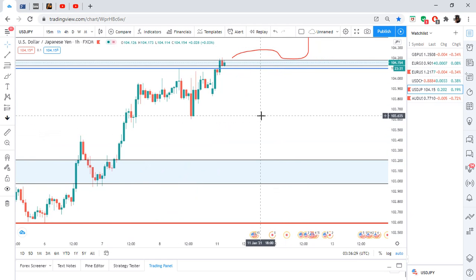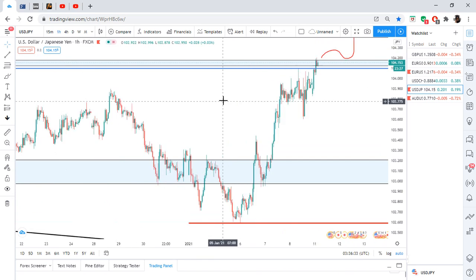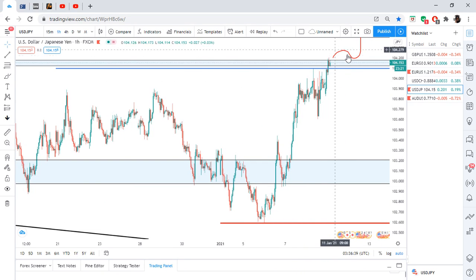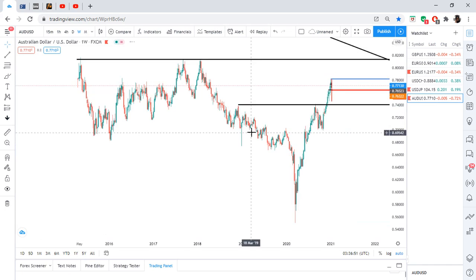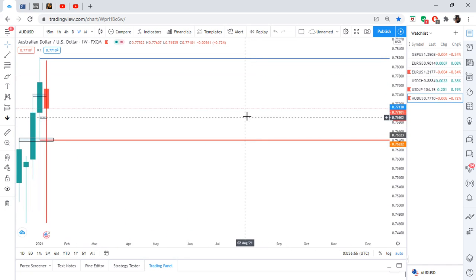We're just waiting for a reversal candlestick as confirmation, and also we're confirming that it broke through this resistance and it's going to retest again, making it a support. Then it goes up, which is a perfect swing, and we can take it to the upside. Then we come to AUDUSD. This one, it'll be selling, because strong USD, strong USD.